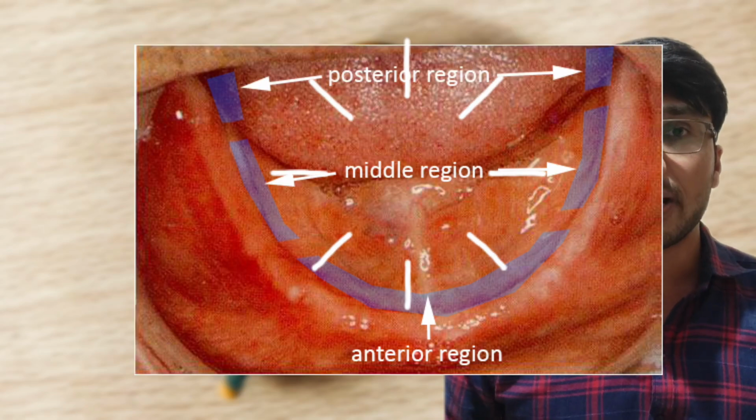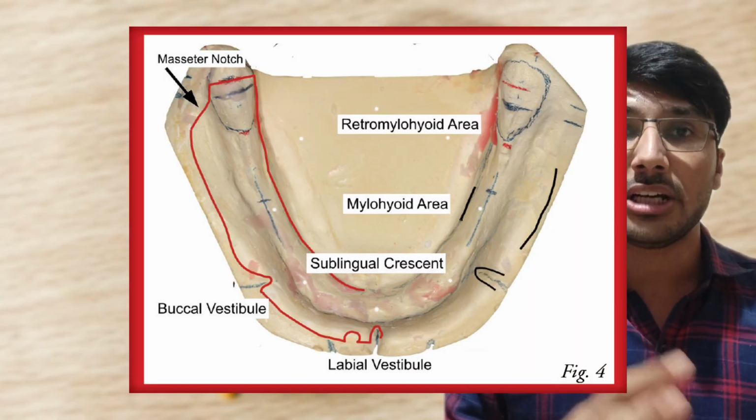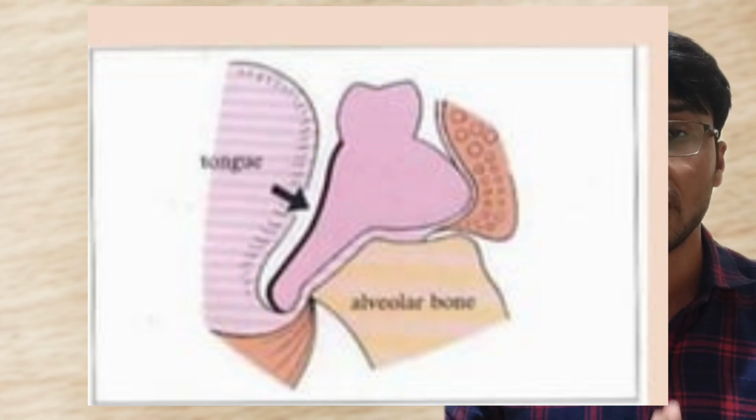The second area is the middle region. This part extends from the pre-mylohyoid fossa to the distal end of the mylohyoid ridge, curving medially from the body of the mandible. This curvature is caused by the mylohyoid ridge's prominence and the mylohyoid muscle's action. When the middle of the lingual flange is made to slope toward the tongue, it can extend below the level of the mylohyoid ridge. In this way, the tongue rests on the top of the flange and aids in the stabilization of the lower denture on the residual ridge.